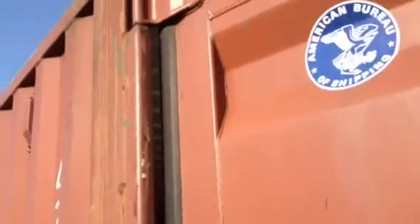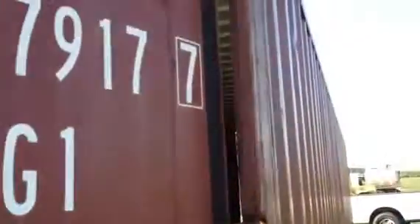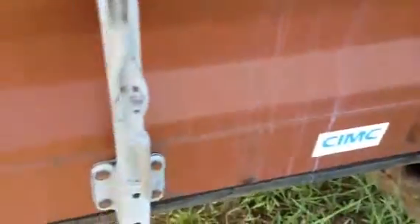Our unit has just come off of export use overseas. Coming around to the other door, this door here is the same kind of shape. You can see the hinges are all in real good shape. You don't see any rust on these doors whatsoever, all the way down — look at the bottom of the door, there's no rust.